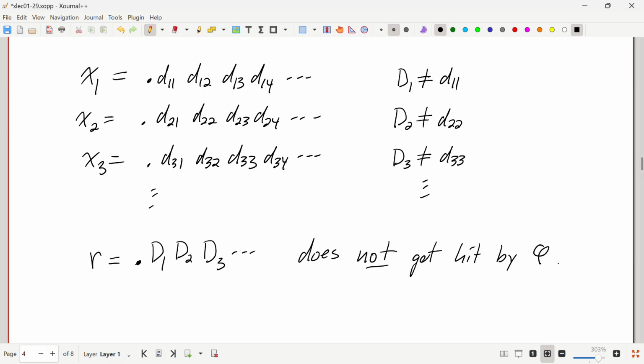By contradiction, you can't count the real numbers between 0 and 1. And of course, therefore, you can't count all the real numbers either. It's uncountable. That was Cantor's proof. And I slid a little technicality under the rug when I did this the last time. This section of the book talks about it. The technicality is that it turns out to be true that real numbers have a unique decimal expansion, but there's a case you have to rule out.